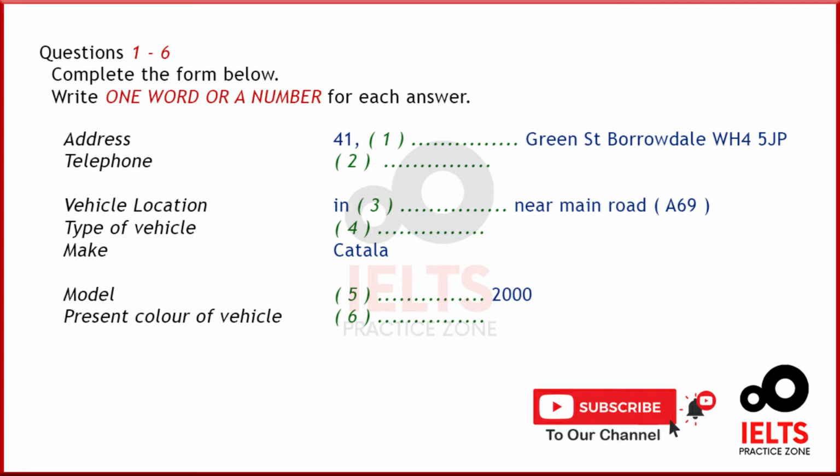Environmental Health Department, Paul speaking. Oh, hello. I wanted to report a vehicle that's been left parked near where I live. I think it's been abandoned. I wondered if the council could arrange to get it towed away. Have I got through to the right department? Yes, you have. If I could just take a few details. Your name, please. Mrs. Shefford. Thank you. It's not my vehicle, though. I just thought someone ought to report it.